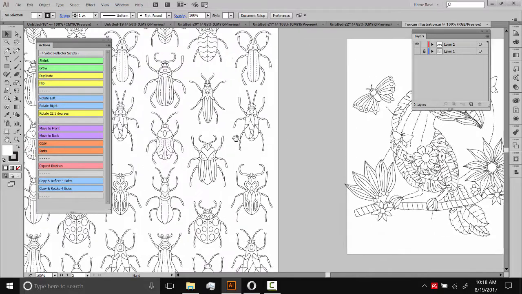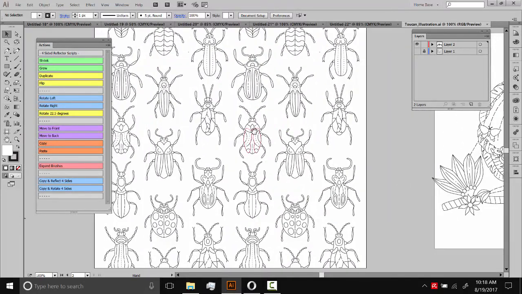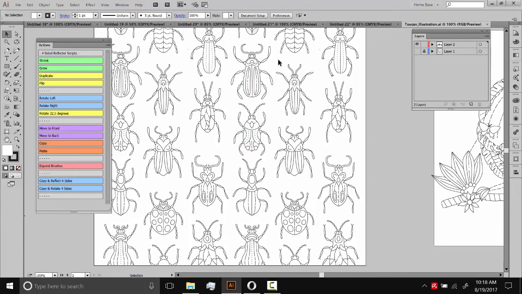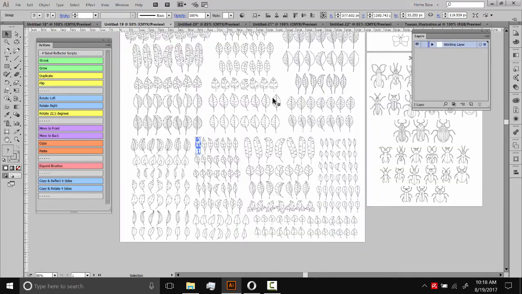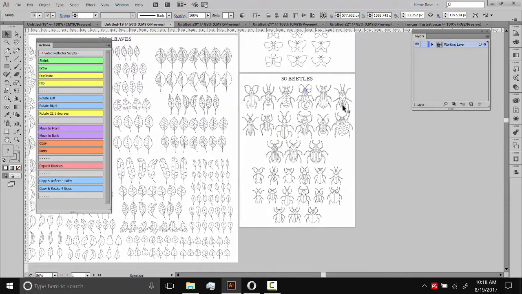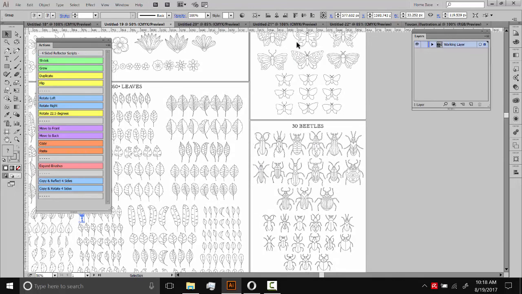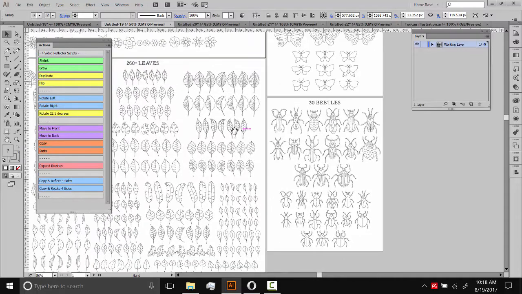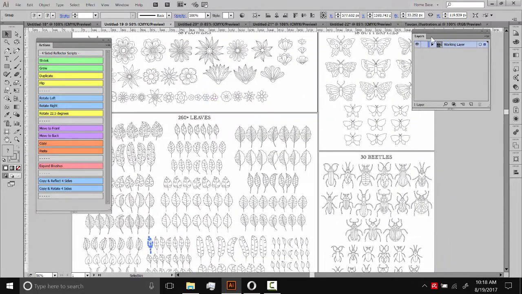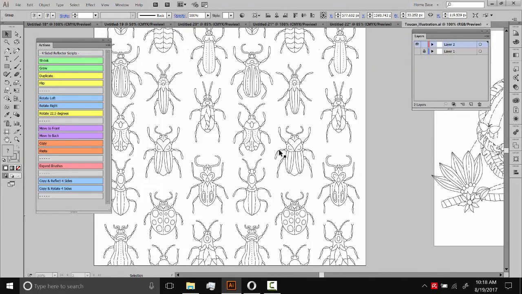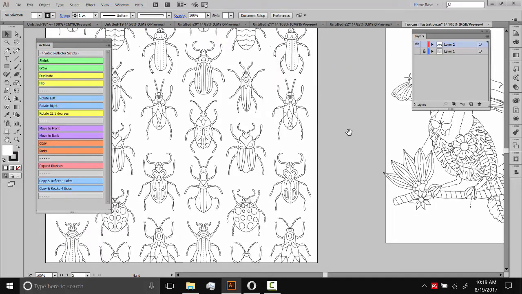And also you can make full page illustrations that are just arrangements of designs in no particular shape. And you'll notice in the elements here, there's a lot of different bugs, a lot of different stuff like that. Any of these elements are fine on their own. You can do a simple arrangement on a full page of just leaves, or just butterflies, or leaves and bugs, something like that, or just a page of flowers. Just another way to add some variety to your illustrations.